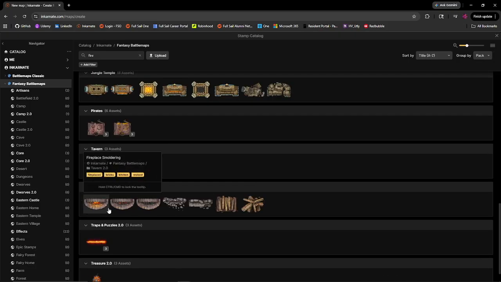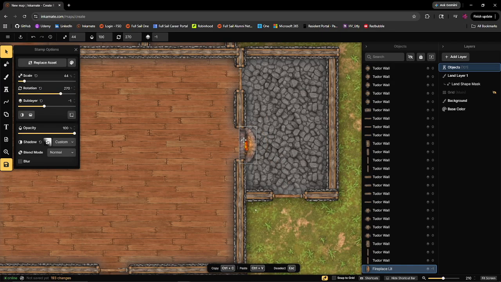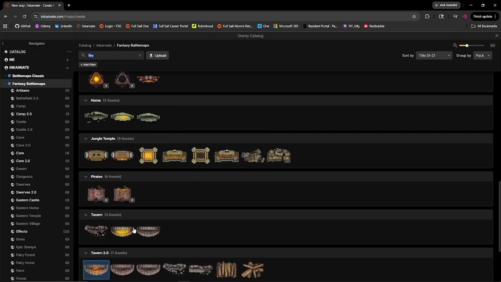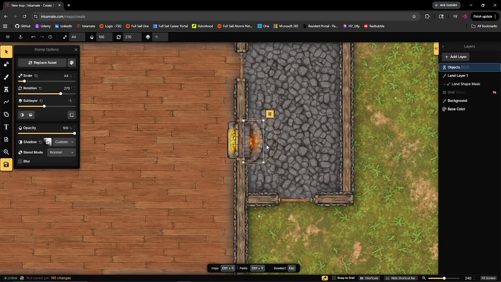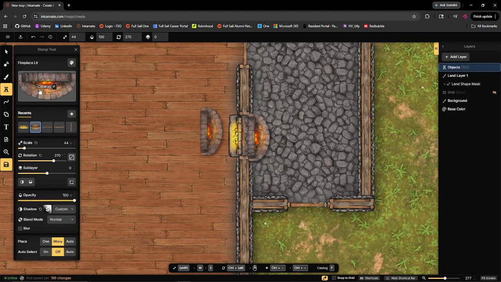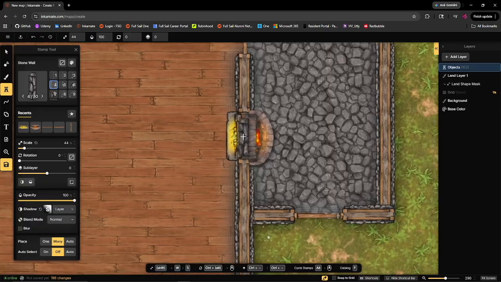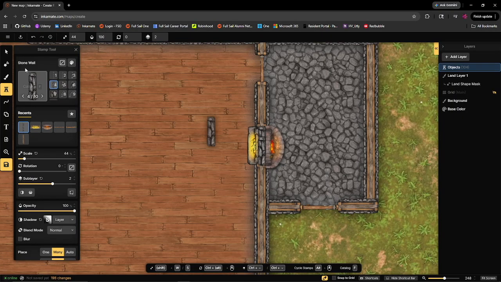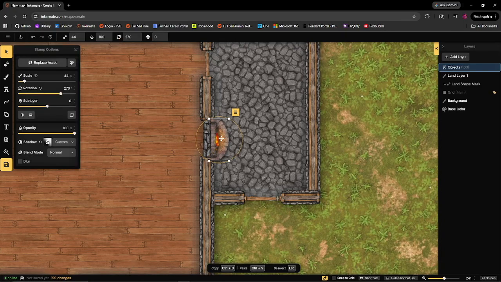I want it to be like a two-faced fireplace on each side. One on the tavern floor and the other in the kitchen. Let's find a fireplace in our stamp catalog. I like these here. I want to find a bit of cobblestone, put in the middle of it to widen them out as if there was a chimney in there. Looking at it now, I actually want these fireplaces to be the same one, so I'm going to go ahead and make that change. Great. That looks a lot better.